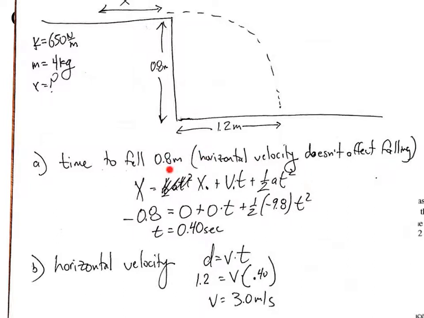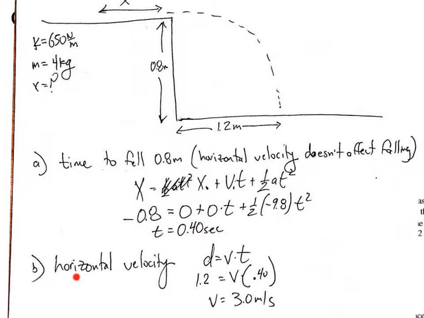This is our good old formula of the month, where the displacement of final position, I put a negative 0.8, with the initial position of 0, initial velocity of 0. This is the initial velocity in the vertical direction. Yes, it is 0 as it begins to fall. And then we plug and chug and get 0.4 seconds for the time it takes to fall. Seems like a reasonable value. This is about the height of one of our desks.